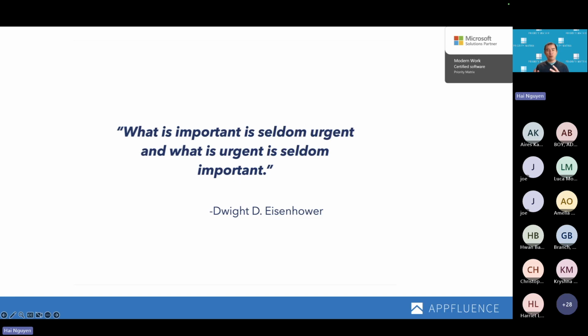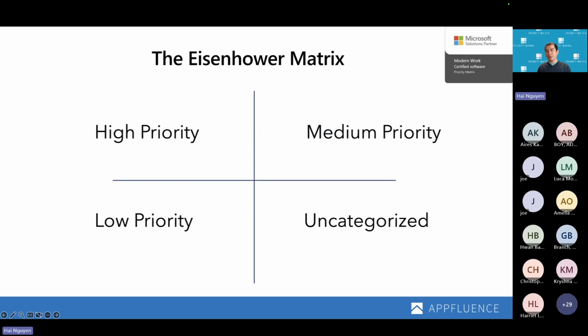Imagine you're working on something important, but someone keeps knocking on your door, asking you something. Guess what? You tend to respond to that person. And so again we are pulled away from our most important work. So instead of having a task list, you take all these action items, all these things you're supposed to do, and ask two questions. Are they important? Are they urgent? When you do that, you end up with 4 different buckets.